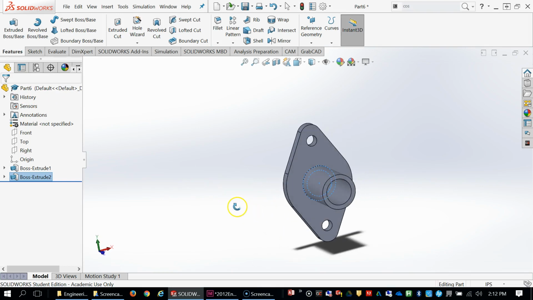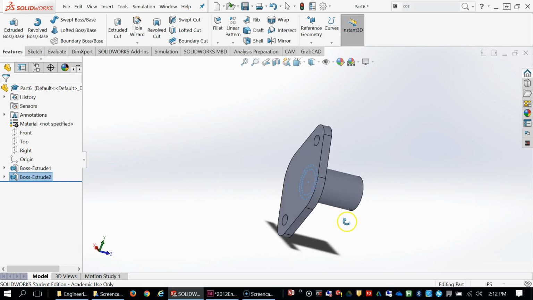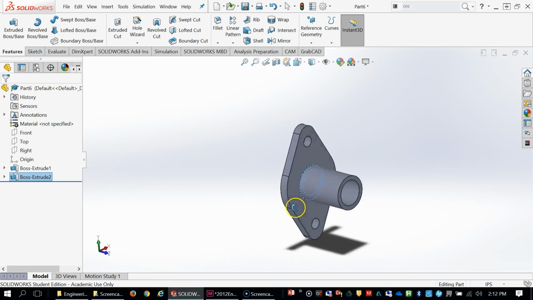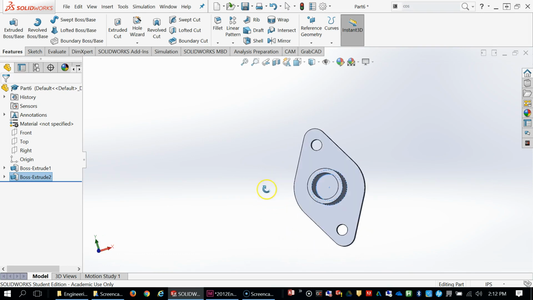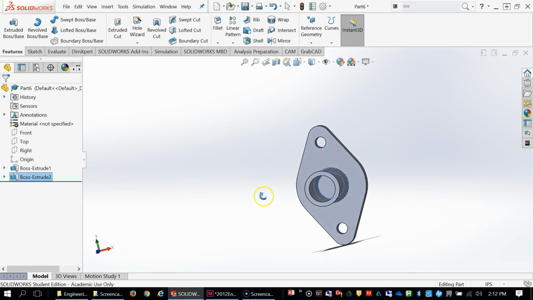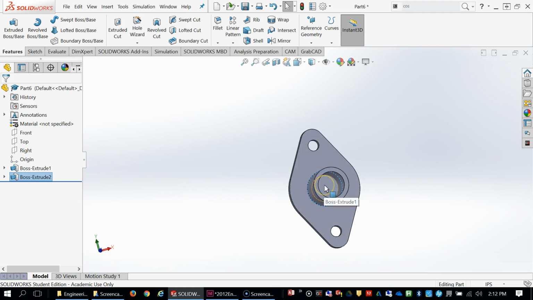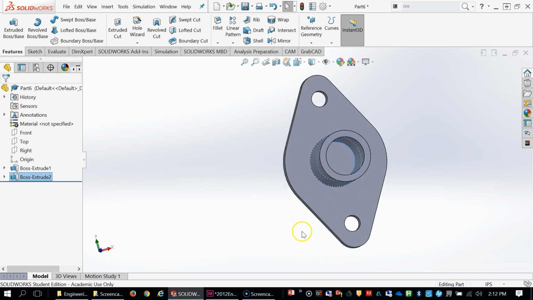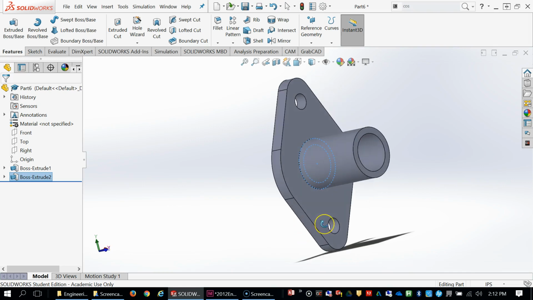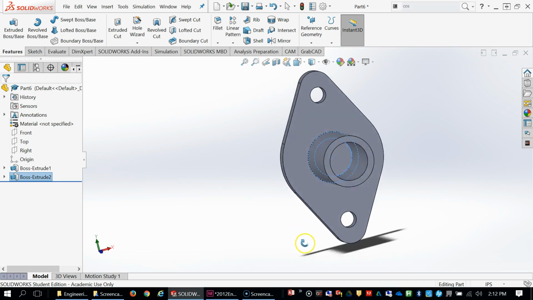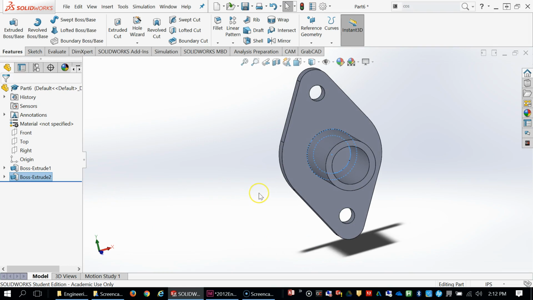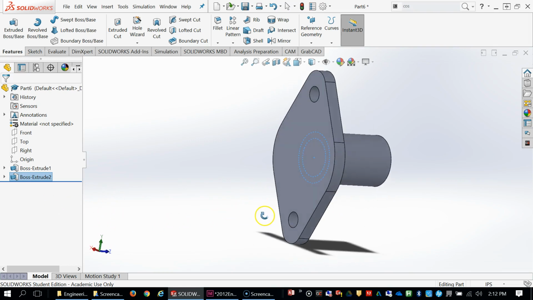Okay, I'm going to go ahead and come in and select the other side of our plate and do a similar feature. Oops, we needed to put a hole going all the way through that. I guess we'll make that on the next one.